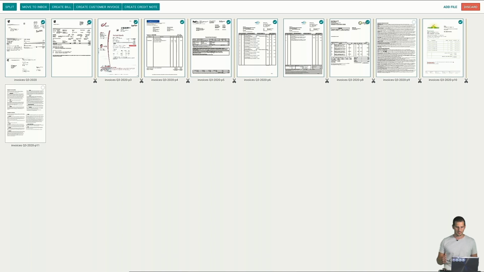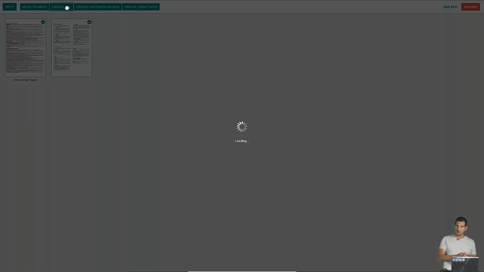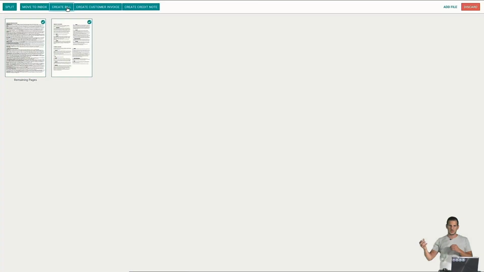So now that I'm done working in Odoo and creating my documents, I can send them immediately to accounting. All of the action buttons are available above here, so I can click on Create Bill. By clicking on Create Bill, I'm immediately splitting the PDF based upon what I configured before, and I've sent them to accounting. Our document application and our accounting application are completely integrated together, so behind the scenes we already send it to accounting. But we didn't send it only to accounting, we also send it immediately to our artificial intelligence. The 2 remaining pages, I can just get rid of by clicking on Discard.